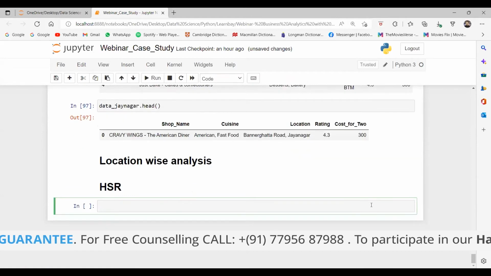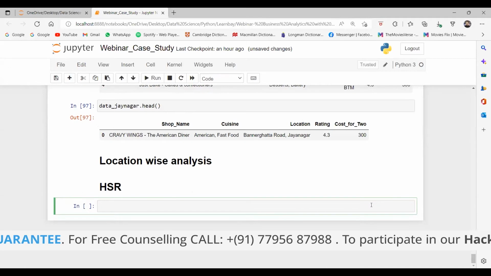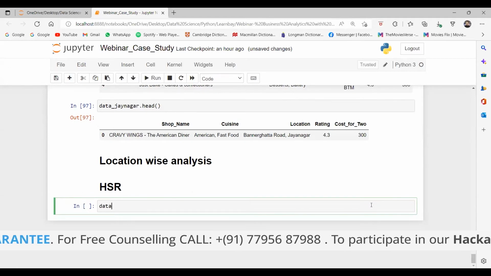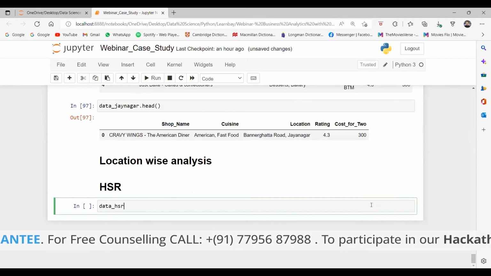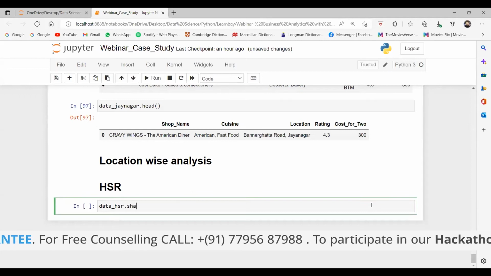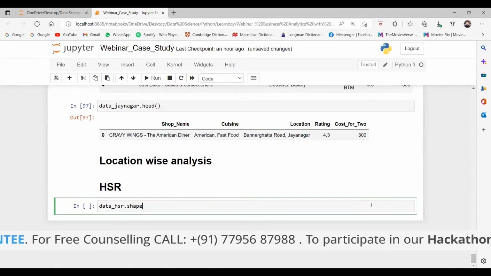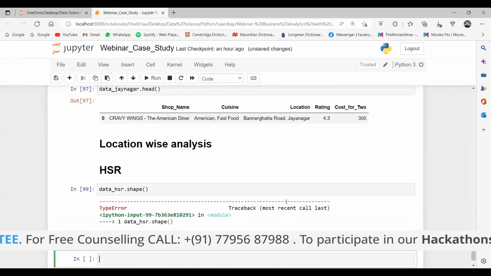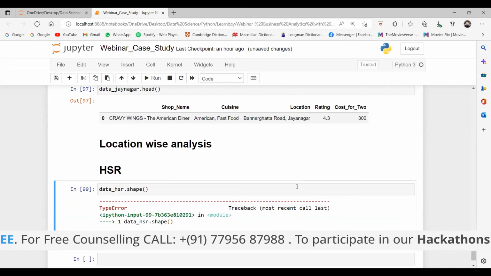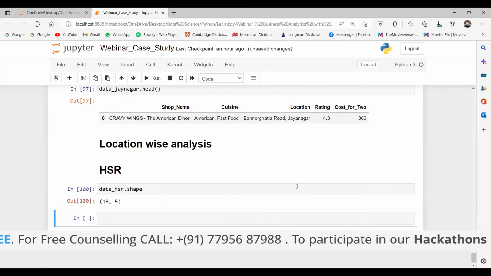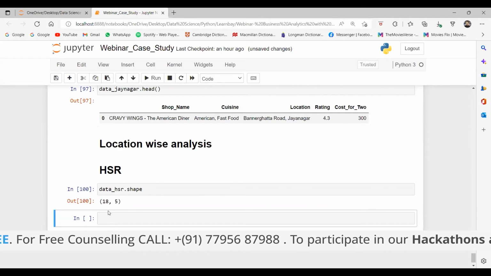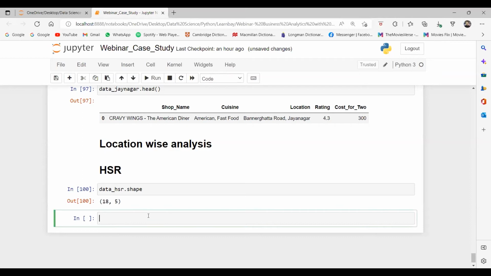So if I say data underscore HSR dot shape, oh, my bad, dot shape, so total how many? 18 outlets we are having. So can we say we have 18 outlets at HSR?